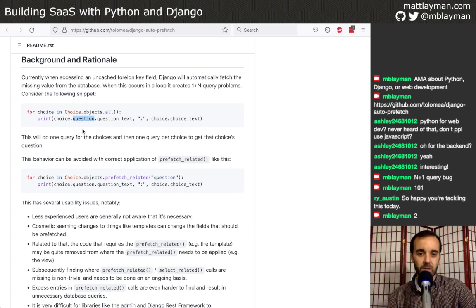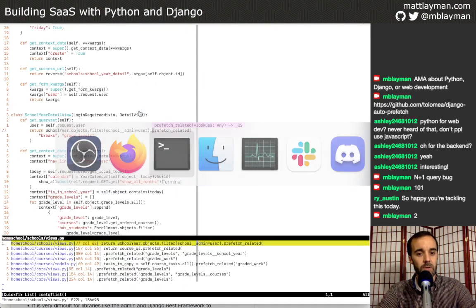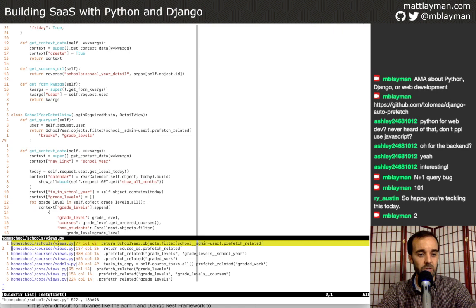So it's a pretty clever little trick to work around this problem, and I think it's a solution that I would like to incorporate into my application, because it would be really nice if I could stop thinking about prefetching, and there's another one called select related that is also relevant. If we go over to my app, I did a quick search, and there's a few spots where I had to go back and do some optimization to actually tell Django to do it.